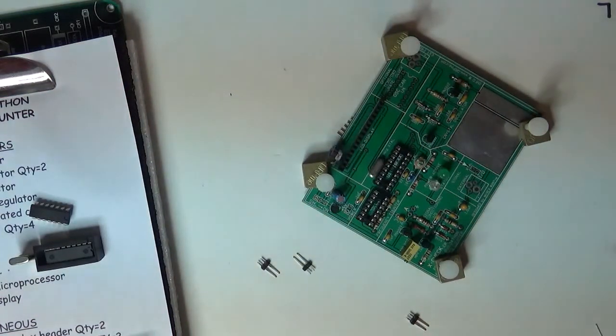Now, it just so happens I usually keep some cups of parts laying around on my bench that have miscellaneous parts in them, but I don't see the cup that has all the connectors in it. So I guess I better go get one. Hang on.